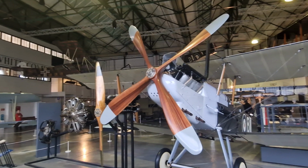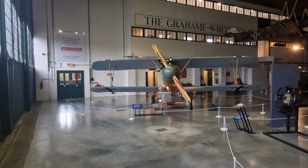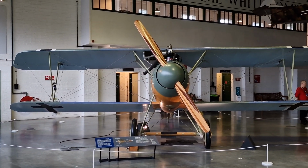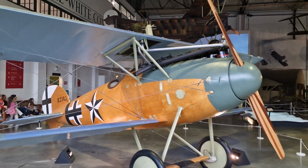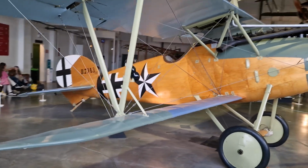Although it is worth saying that the building was dismantled from near Aerodrome Road, which is the main road you have as you come in, and was re-erected in the same orientation in the museum back in 2003, so they just moved it back to make room for the new housing. The craftsmanship on this plane is incredible. Just look at that propeller, solid wood, and also the wooden body on it as well.